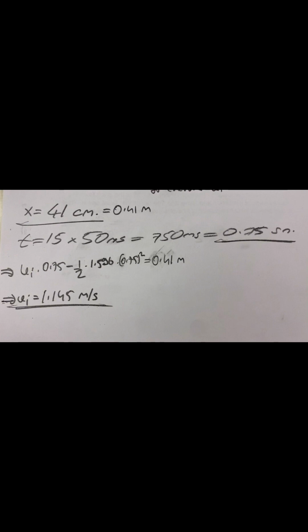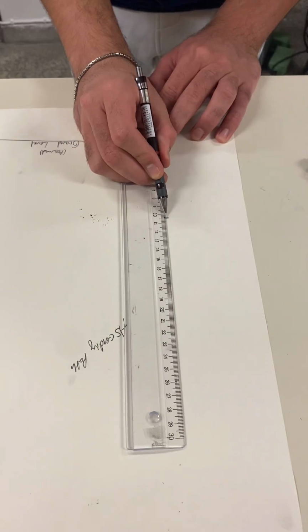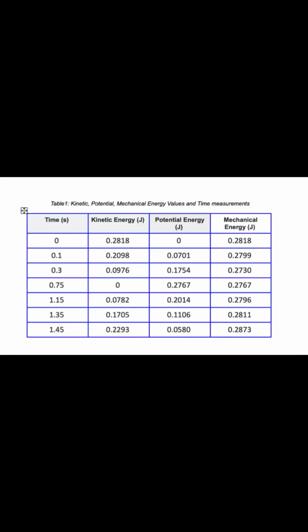Then with these values, I figured the initial potential energy and kinetic energy, from which I calculated the initial mechanical energy. Then for the other 6 points, I calculated potential energy by the formula m times g times h. For calculating the height, I used the formula displacement times sine theta. Furthermore, to calculate the kinetic energy, I used the formula 1/2 mv squared, for which I calculated the velocity by the formula velocity equals initial velocity plus acceleration times time passed. Then with these values, I filled Table 1 and the graphs as shown.